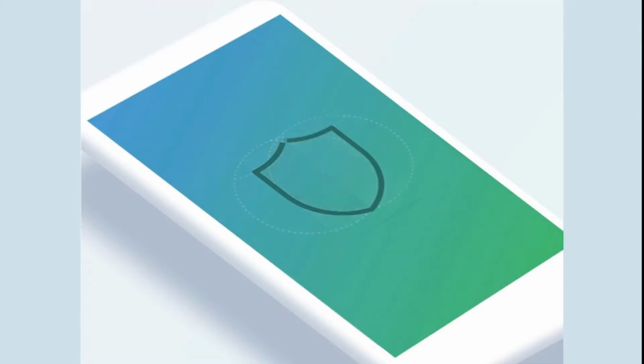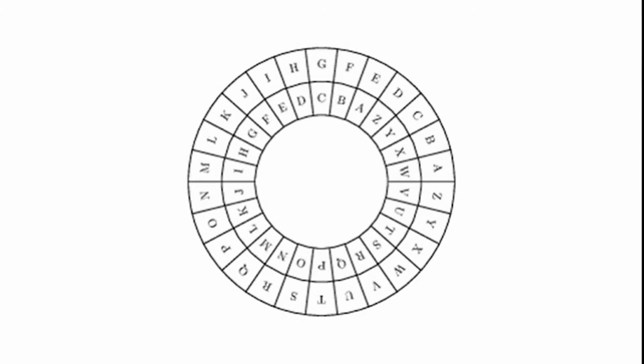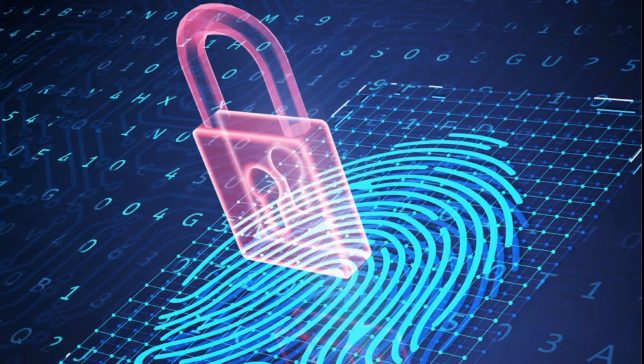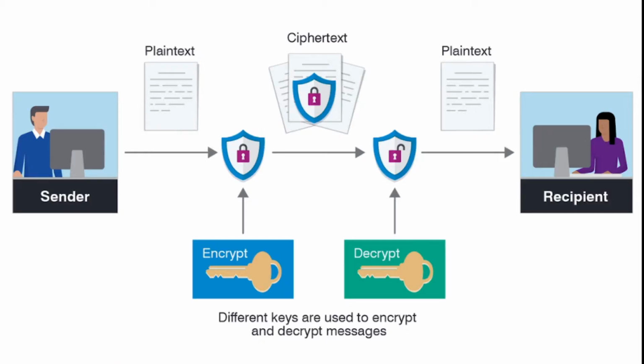It is based on a substitution cipher, where each character is shifted by a specific number of characters, which is the key. Before we dive further into the algorithm, I want us to understand some basics, which are the terms in cryptography. One is the plain text. The plain text is the original message which is sent by the sender to the receiver. The next one is the ciphertext, which is obtained when the encryption algorithm has been applied on the plain text. So basically, it's the scrambled form of the plain text which cannot be interpreted without a key.